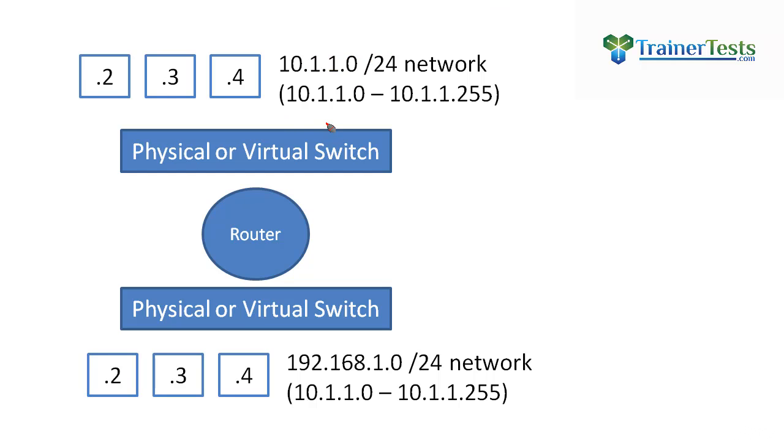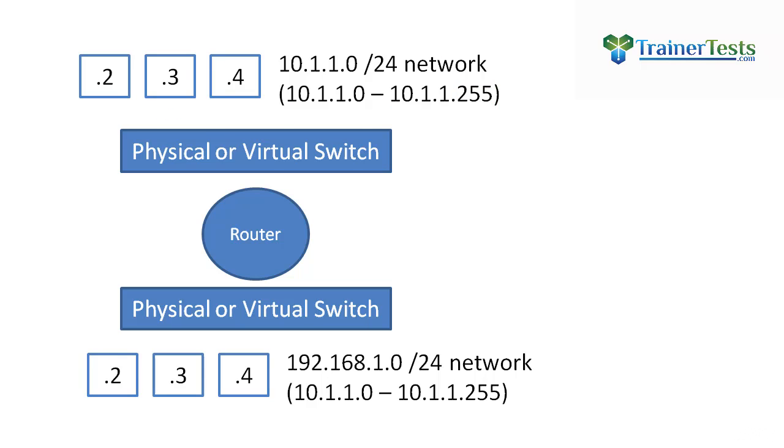So based on that, we can ascertain that the range of IP addresses available is 10.1.1.0 through 10.1.1.255. We typically do not use this first address, 10.1.1.0. That's the address of our network. And we don't use 10.1.1.255 unless we have to do broadcasts. So our actual usable range of IP addresses will be 10.1.1.1 through 10.1.1.254.